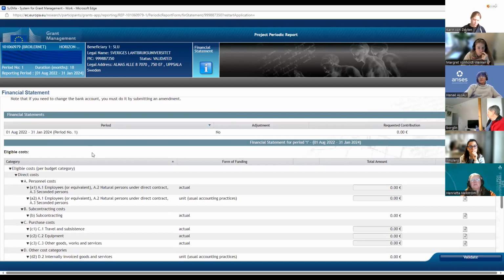Hopefully you have a financial system where you have set up a separate project number for this project. You will need to have all of this documentation for your costs in a safe place, either on paper or in a folder on a safe server, because some of you, the larger partners, will need to do an audit at the end of the project.